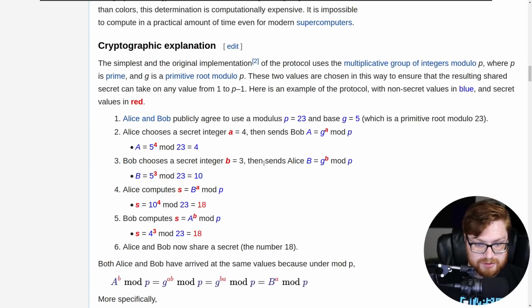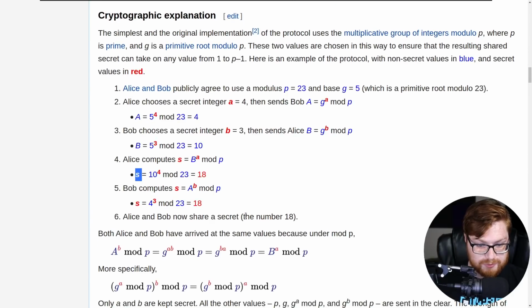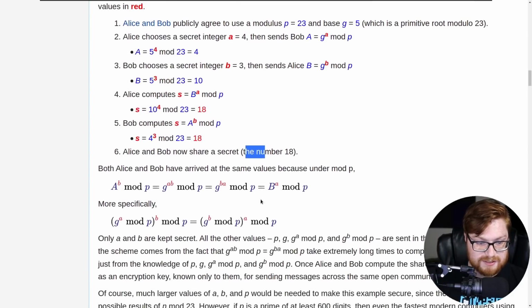Bob chooses a secret integer and then sends Alice capital B, which is G raised to that mod P, and they determine, based off of some computation, capital B raised to her chosen A mod P. And that is actually something that they both could uncover based off of these values, given S. They now know the secret number, or in that case, the key.